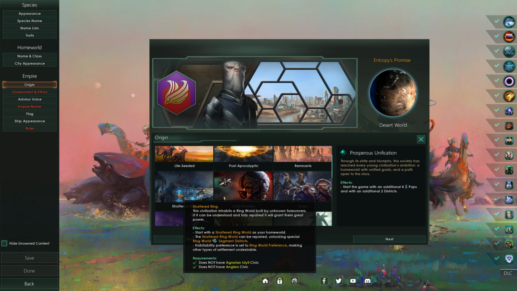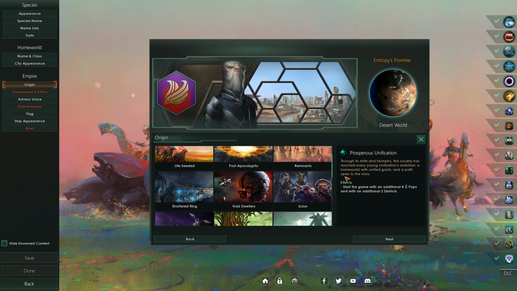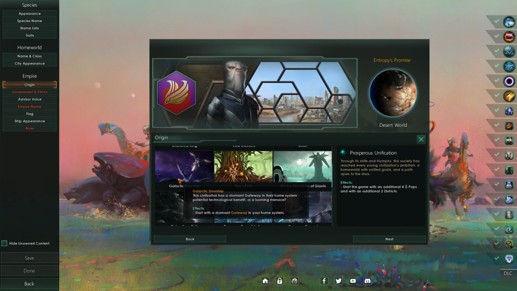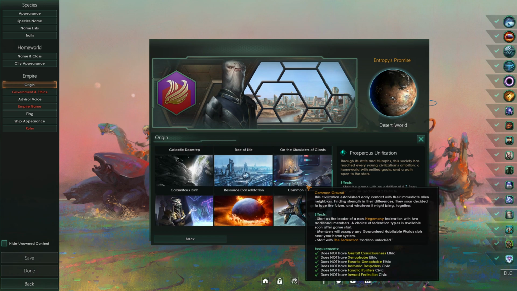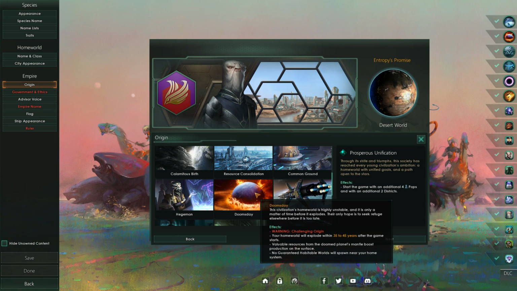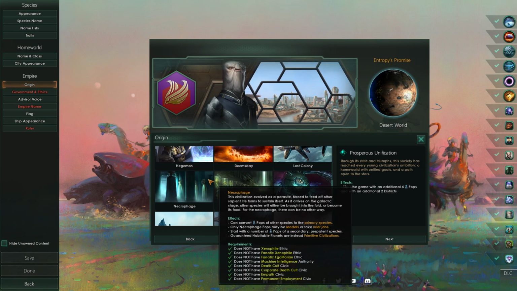That might be a decent way to go. Other types of settlement, other than ring worlds, become undesirable. Which is slightly wild. Galactic Doorstep, huh? Start with a dormant gateway in our home system. Yeah, that's not really what I'm going for here. I'm a little bit surprised that there aren't more mega corporation origins here. I feel like that's an oversight at this point.